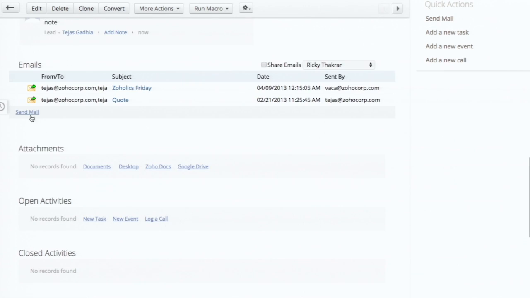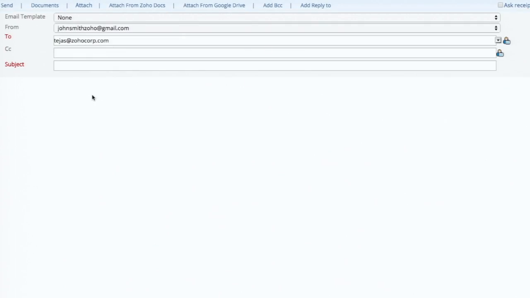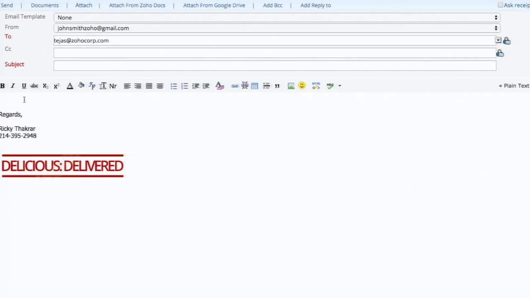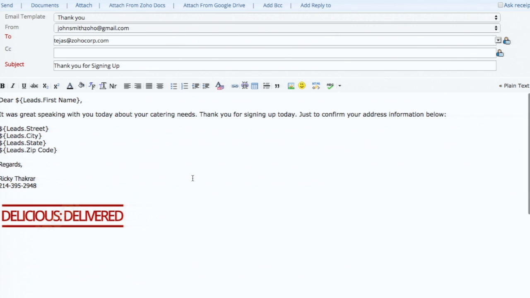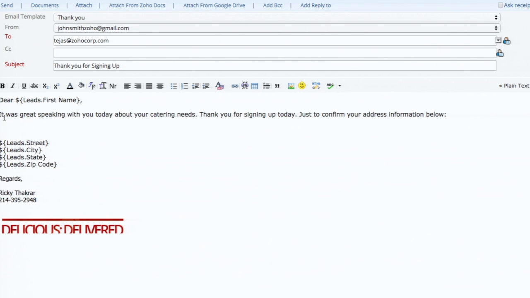Emails, but the idea here is you can go ahead and just send an email from the screen itself, right? So I've got my signature populated, and I can grab my template, right? So in this case, I can send a quick follow-up email. Thank you for speaking with me about your catering needs, and it just confirms the address. So these fields are auto-filling. So as long as I've entered in the right information, I don't have to fill it in again. Saves me some time, and then the rep can add more information in here and send it.